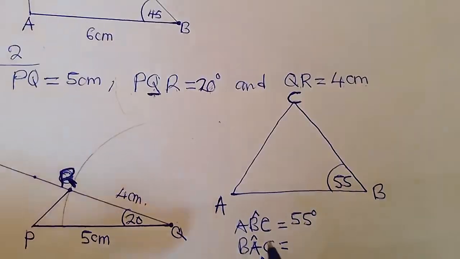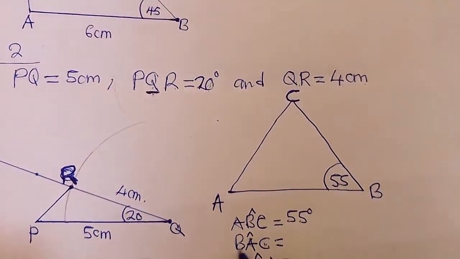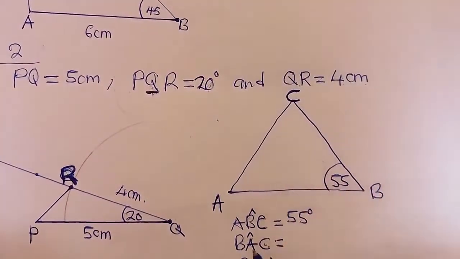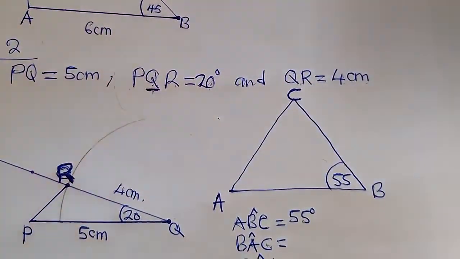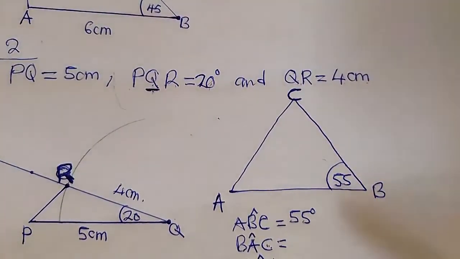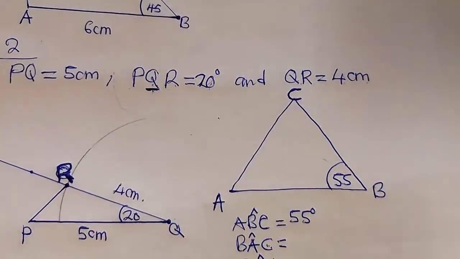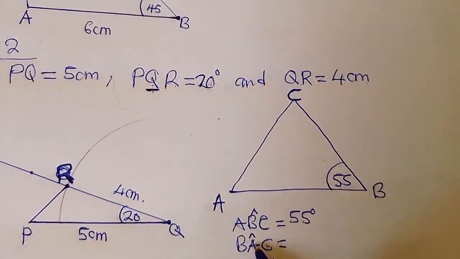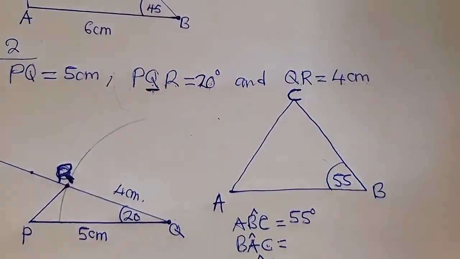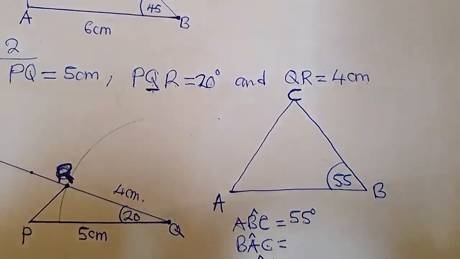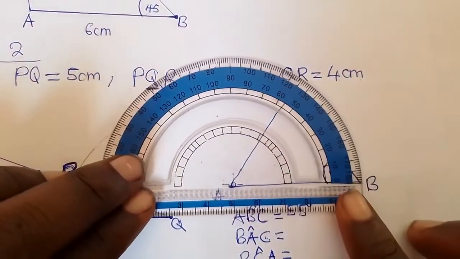Then what if you are given to measure this? This is the last one, and I want you to measure on your triangle. I believe we've drawn our triangle. On that same triangle which you've drawn, this is part of the exercise now. I'm going to measure A, then you are going to measure C. So I go at A like this, I get my thing here, I do this.